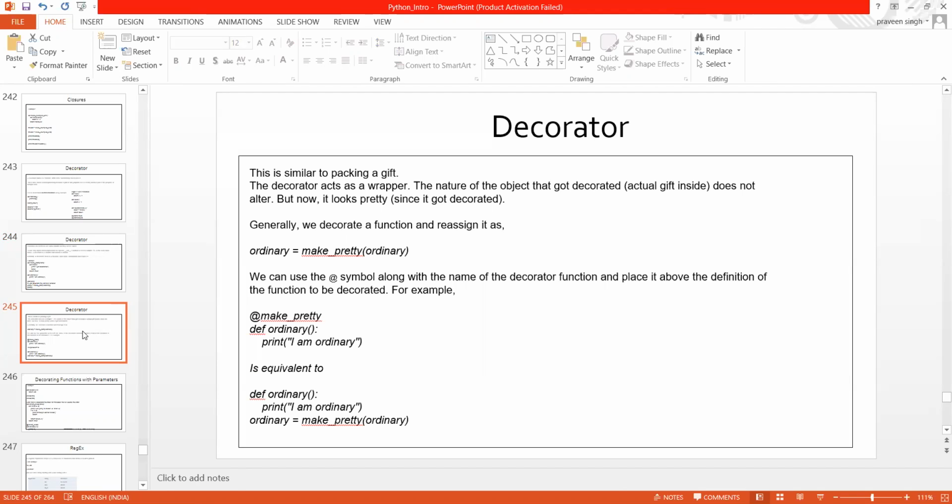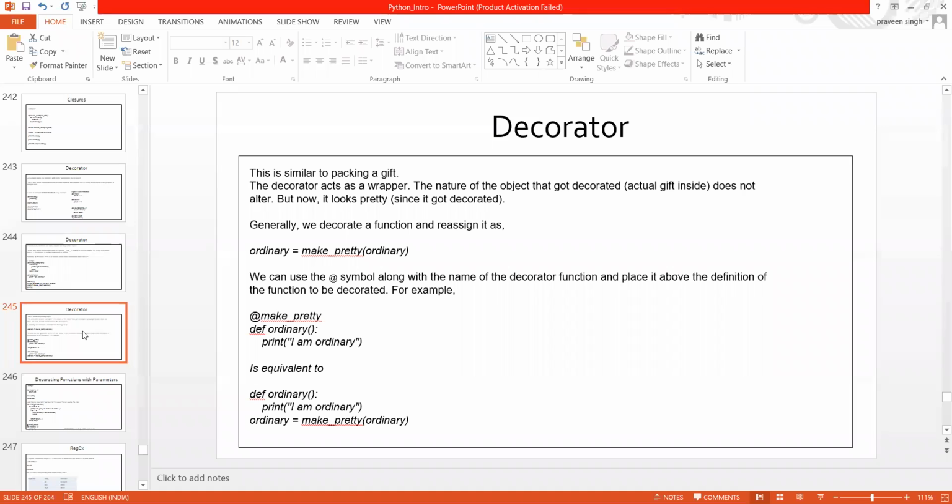So that is why the actual gift inside does not alter, but now it looks pretty since it got decorated. So suppose you wanted to add something, you don't want to change the actual function, but you want to decorate your function without touching the function which you already have.